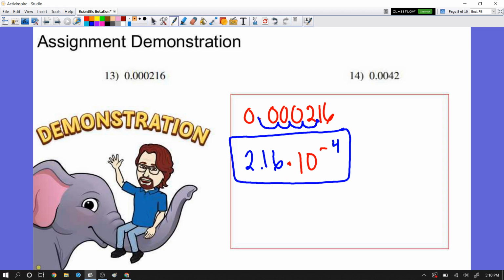If you want to check it, work it backwards. Use your answer to recreate. Okay, so this is what I encourage you to do, but this is the part that I'm not going to make you do. So negative 4, it's going to be a small number. Negatives go to the left. So 1, 2, 3, 4, 0, 0, 0. Cool, it matches 0.000216. Just check my work, okay? These are the things that can be done. You'll never get these wrong over and over and over. It's impossible if you do this method.